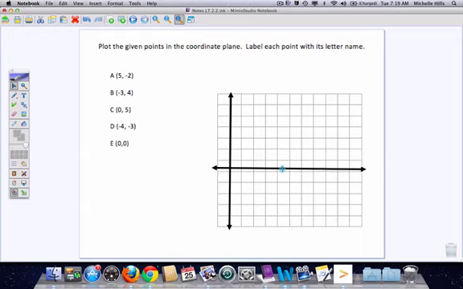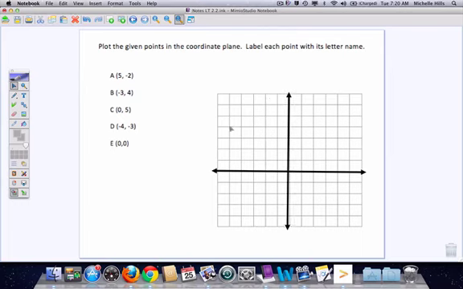So I'm going to move it down. This is actually not a bad location. I can easily get up to +5, and it doesn't have to be the top value. A lot of times I don't like to put those on the edge of my graph. And I can easily get down to -3. Now, my y-axis, I need to be able to move to the left of it far enough to get to -4, and to the right of it far enough to get to +5. So I'm going to offset it just a little bit here to the left. I can easily now get to -4 and to +5.